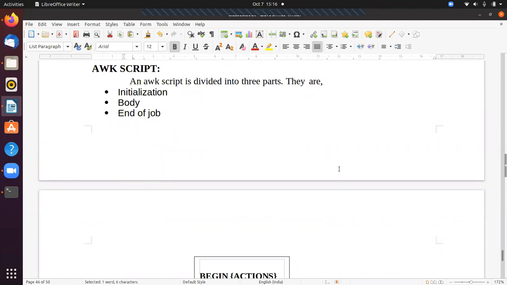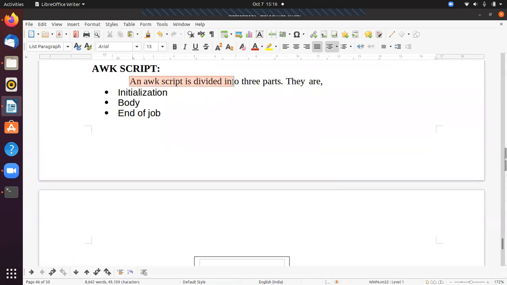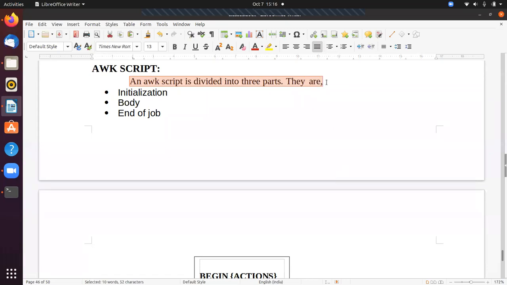so next, this is a very important topic: the AWK script. So how are we going to write the AWK script? An AWK script is divided into three parts. One is initialization.